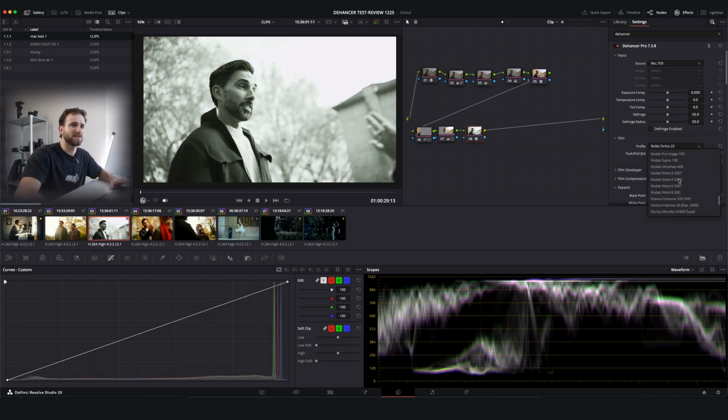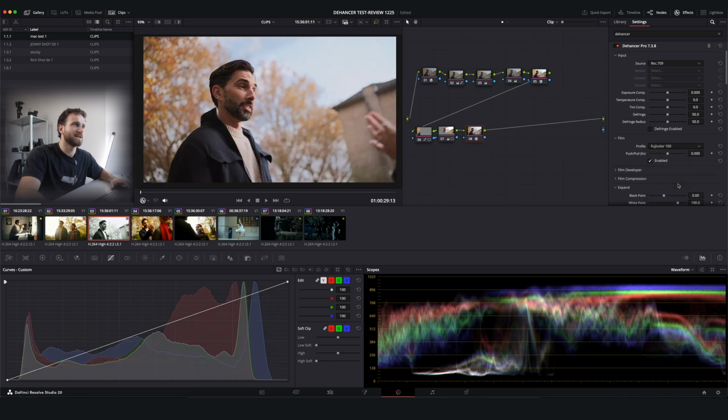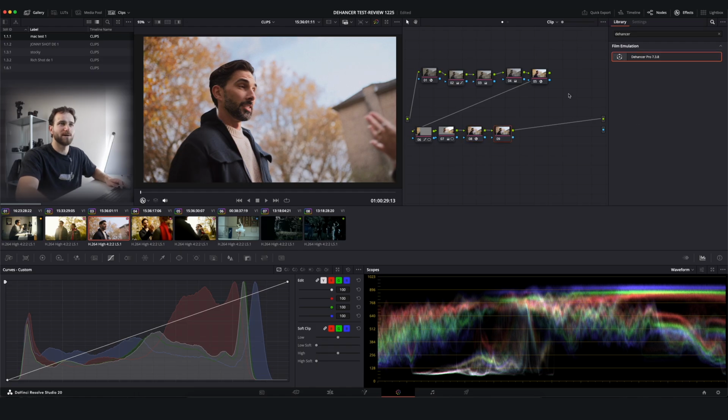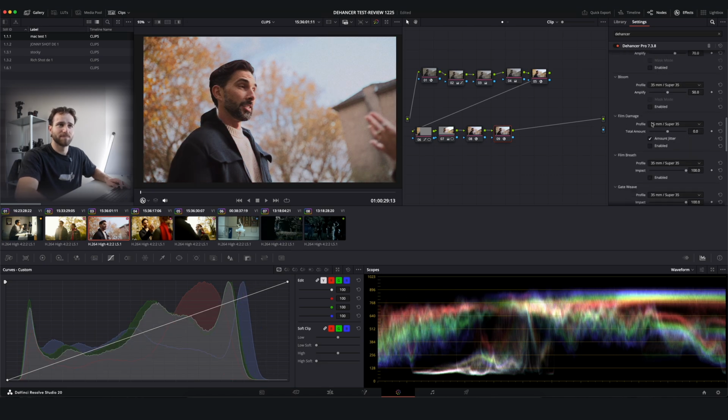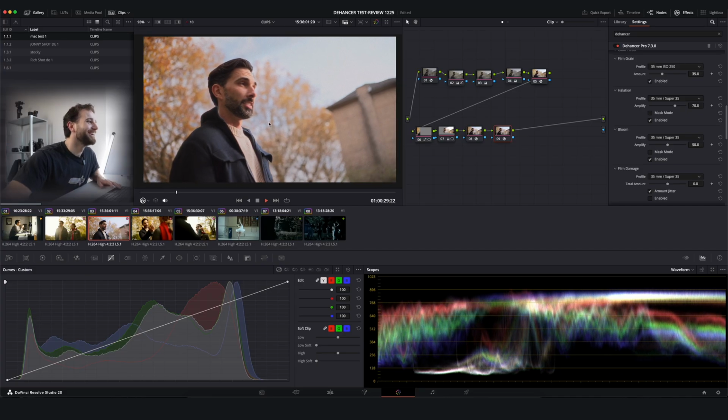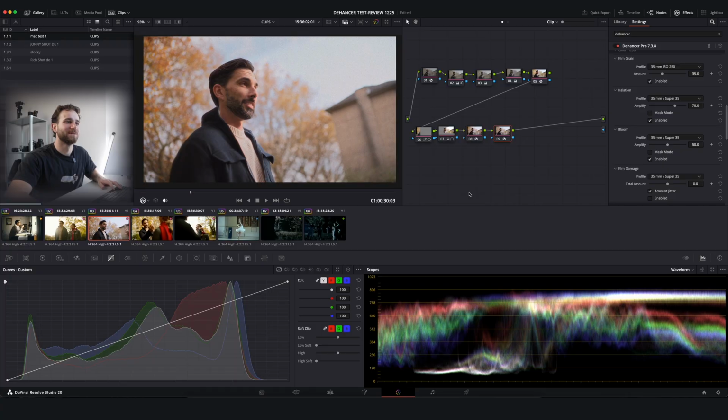If you want to keep all of your flexibility, you can, and you can just use this as the color emulation section. And you could even do it on a separate tab. You can throw it on again. Could you throw it on again? Disable that, and just use it for the bloom, just use it for grain. So actually you're not sacrificing any flexibility. This is amazing. This is top class. Looks sick. Oh, I want to just color grade this film now. What a great product. Honestly, what a great product.